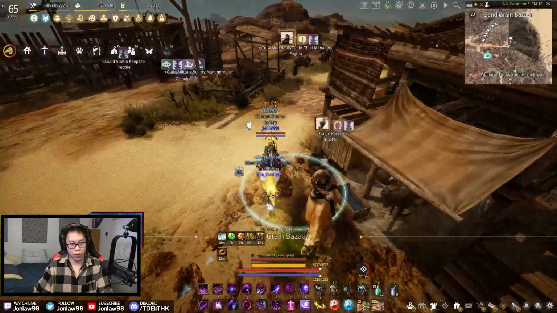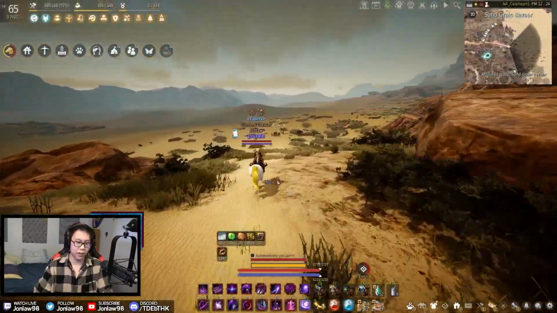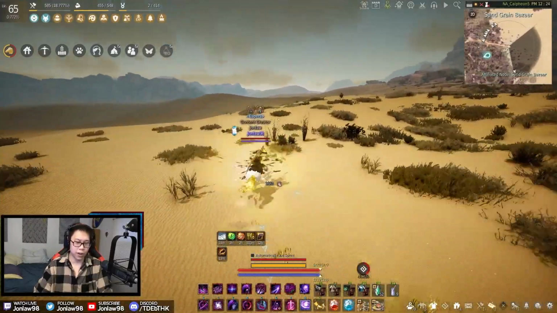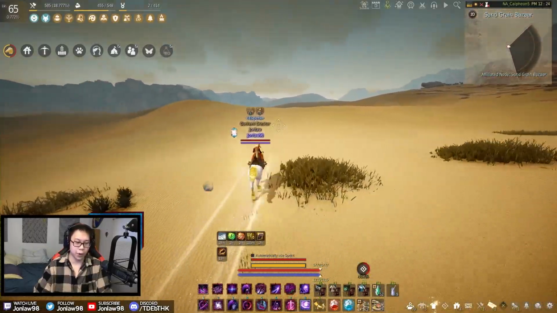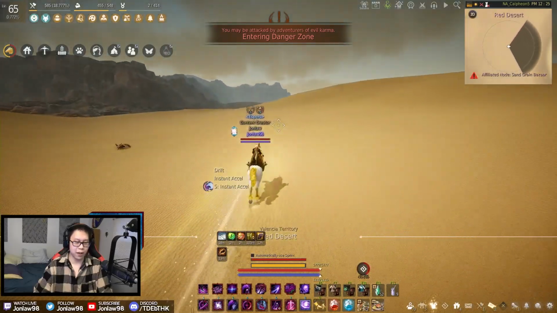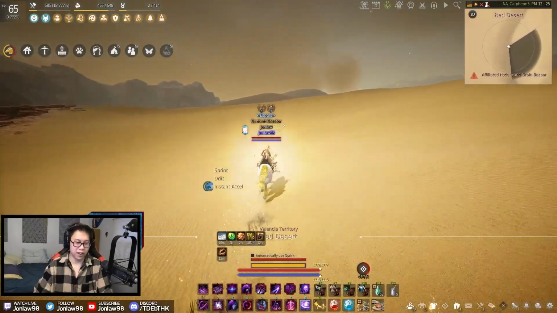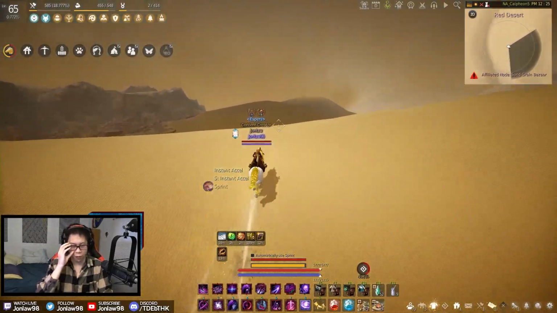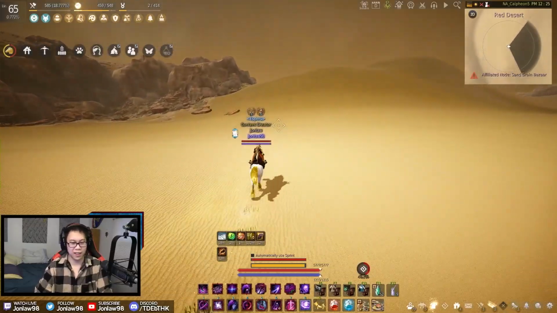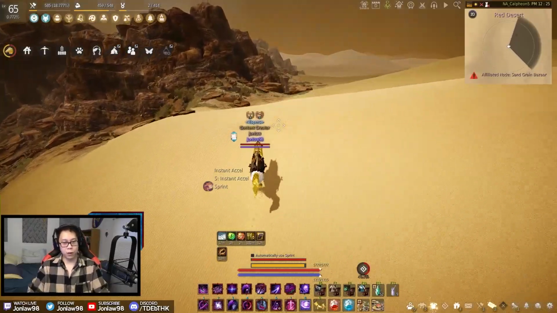So the rift boss, Putrinum, I believe, is out in the middle of the desert. They actually changed the spawn location. It used to be at like Fogans and Crescents. Now they just have it in the middle of the desert above the hill, which is good because it's easier to get to. So that's a thing.